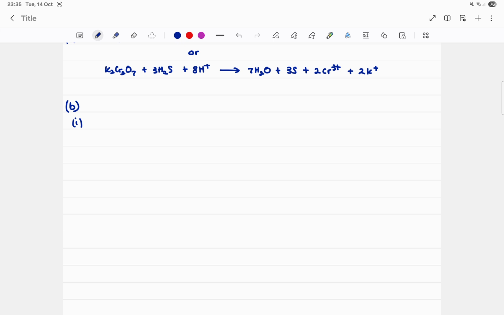First one, 25 cubic centimeter of 0.02 mole per dm3 standard KIO3 solution, 20 cubic centimeter of 1 mole per dm3 H2SO4 solution, and 10 cubic centimeter of 0.5 mole per dm3 KI solution were mixed in a titration flask. Write the color change that takes place here. Before writing the color change, let's go in this way. First I will write the answer for the second one and then the first one.